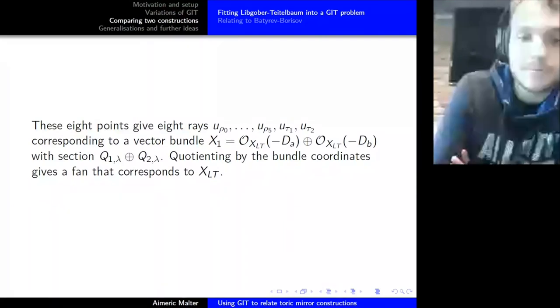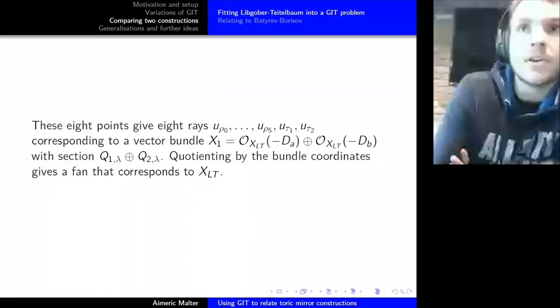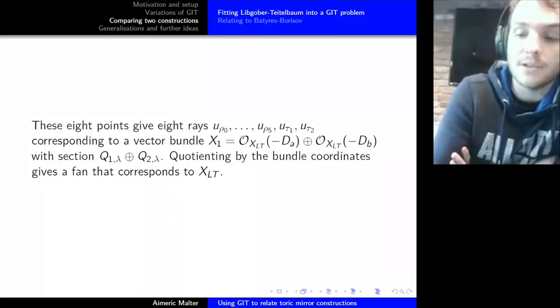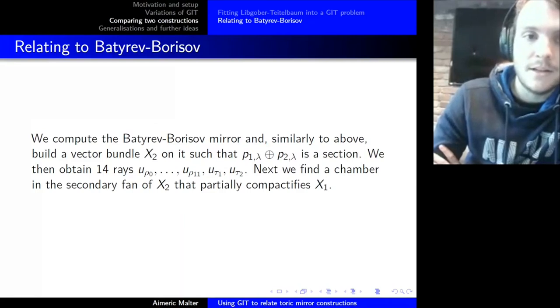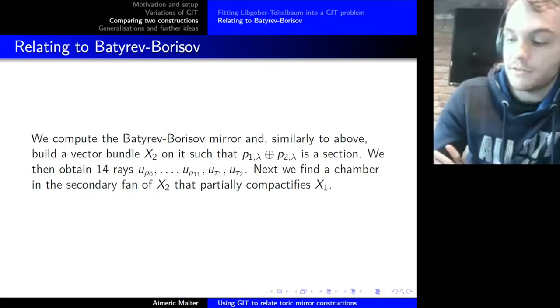And a section of this vector bundle is just the direct sum of the two polynomials we started with. These are all small toric computations to do. There's nothing too heavy inside it. And if we quotient by the bundle coordinates, well, that's just some toric geometry. Oh, we quotient by the arrays. That's fine. It's compatible. So we get something toric, and we get a fan that you can compute actually corresponds to the quotient space P5 by G81. But cool. So now we have two toric varieties, two toric things.